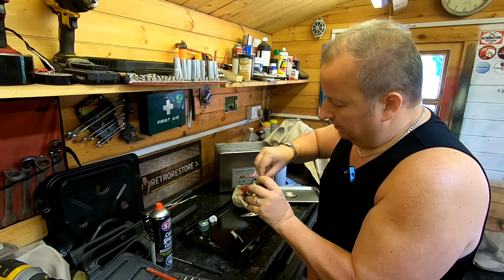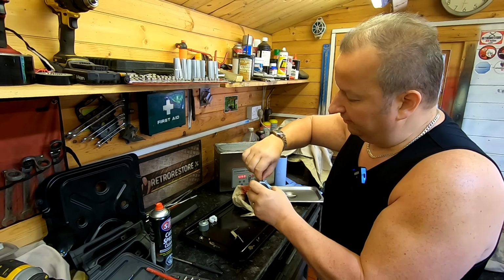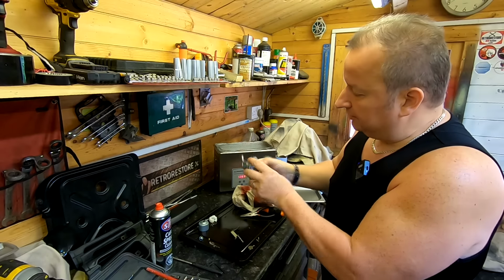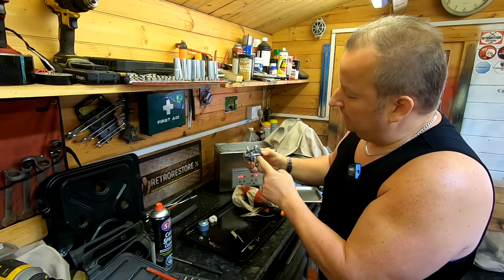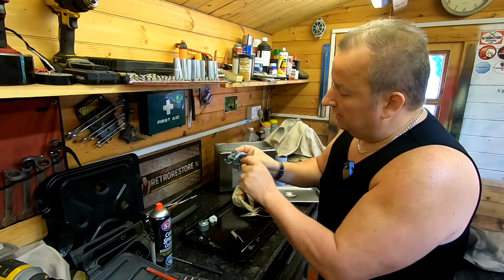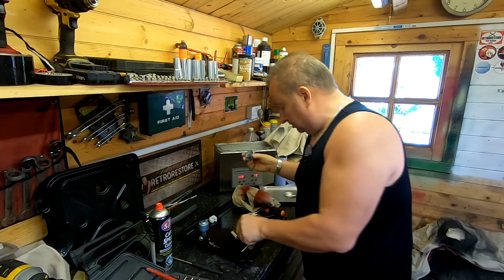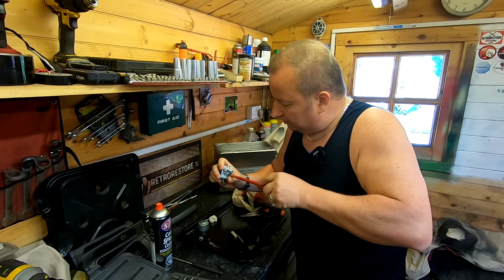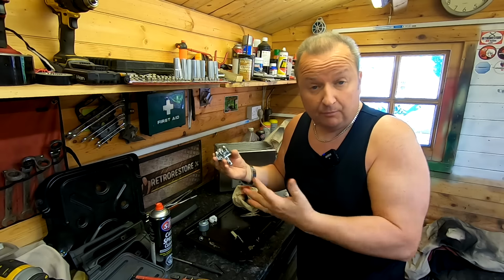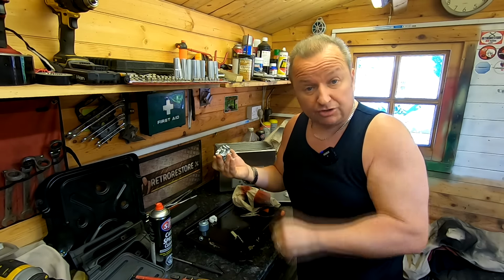knowing that providing the fuel is in the float bowl and sucking up via the main jet, via the internal chambers, it will be tapping into the primary, and from there going into the engine via them tiny little holes. I know it's clear. So I'm just going to start nipping this up, putting this back together now. You haven't really got to see that. It's just a reversal. And then I'll come back to you, and then we'll have to obviously ship it back to Gary for him to test it. So I'm going to put this back together now. I'll see you in a minute.